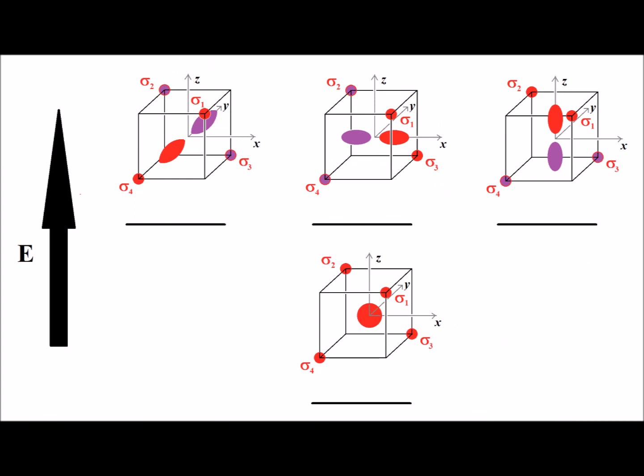Our final step is to make a qualitative energy level diagram. The A1 molecular orbital, having 0 nodes, is expected to have lower energy than the 3 triply degenerate T2 molecular orbitals, which each have 1 node. In general, the more nodes, the higher in energy. And the 3 T2 orbitals, since they are degenerate, have exactly the same energy, so they are shown horizontally at the same level in the energy level diagram.